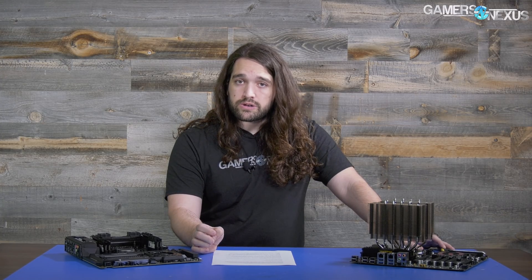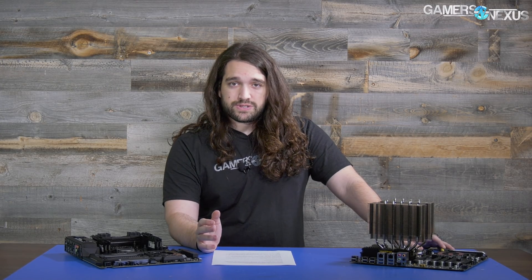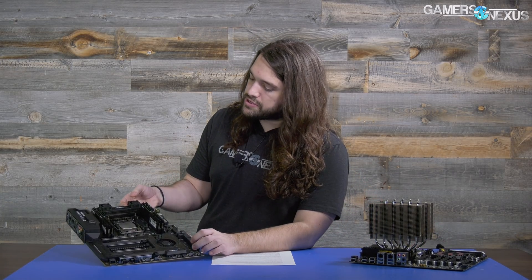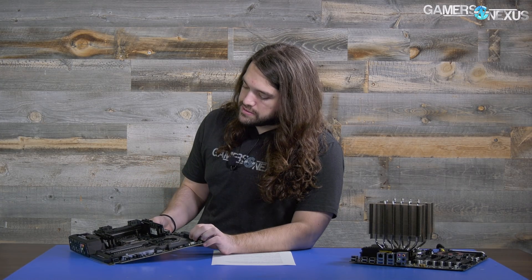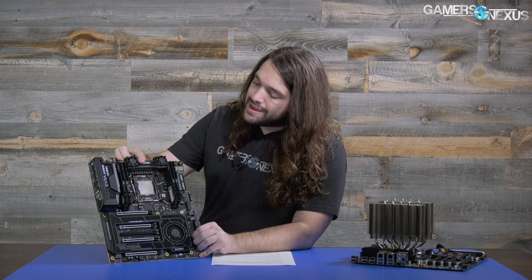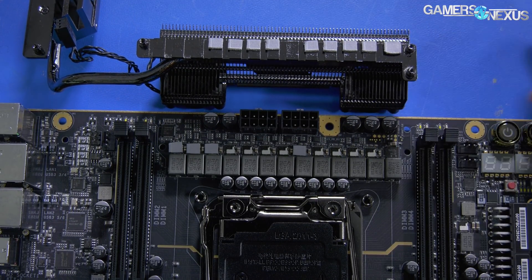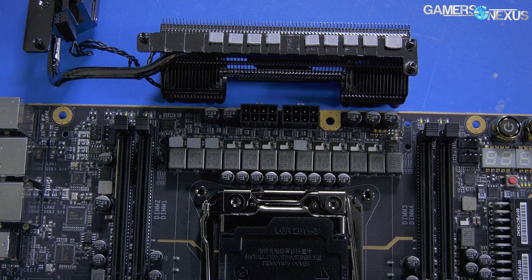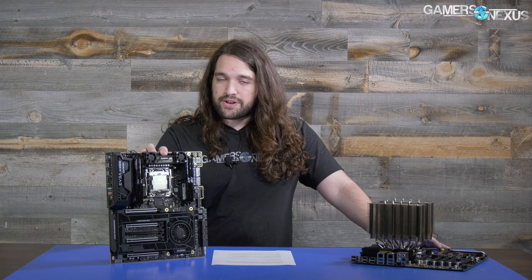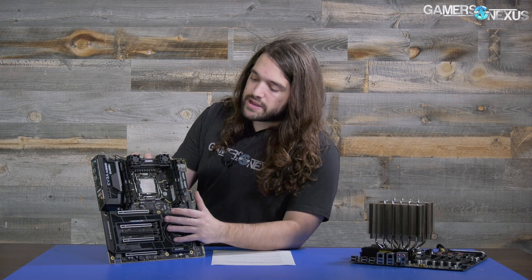Without that airflow, they throttled hard — say, at 4.5GHz even at 1.18 volts, and 4.3GHz at 1.15 volts may have been throttling as well. EVGA has basically got the chokes and MOSFETs directly contacting the heatsink, and they have insane attention to detail. The MOSFETs have individual thermal pads rather than a long strip of thermal pad, which in strict theory is better, though that's getting pretty granular and probably into immeasurable differences. Still, good attention to detail.